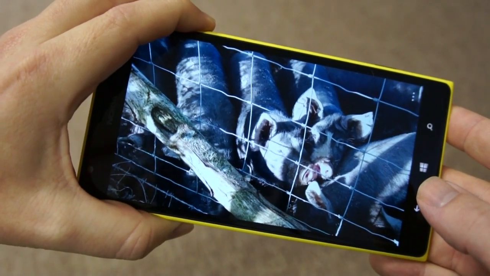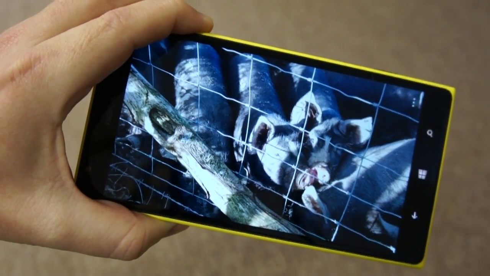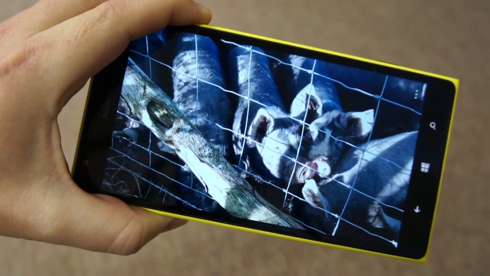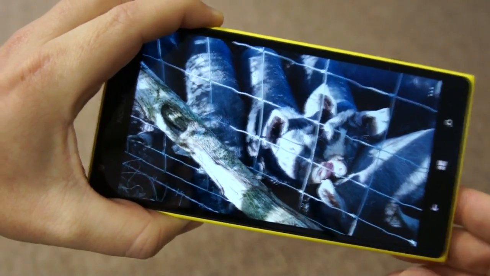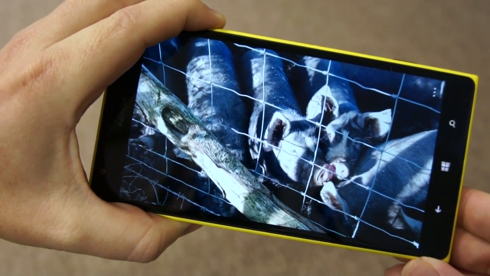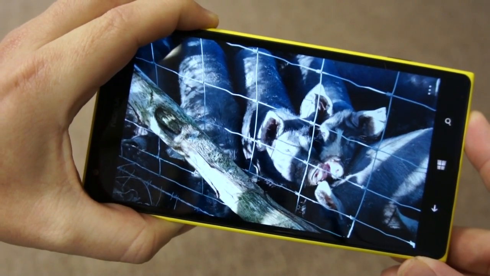I think this is a great alternative to the Photos Hub. It will really come into its own once I've used the device for a little bit longer and had a couple of weeks' worth of photos in different places all stored on it. But there you go, that's, as I say, part of the Lumia Black software update, available on the 1520 from launch. It's coming to other devices in the new year.